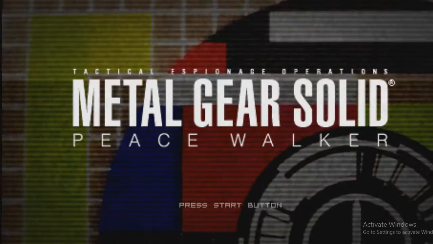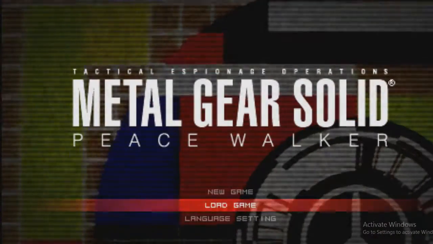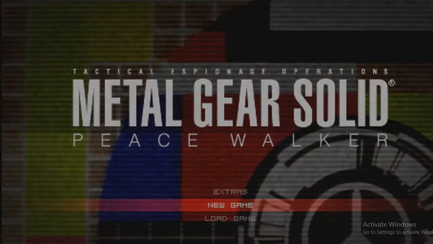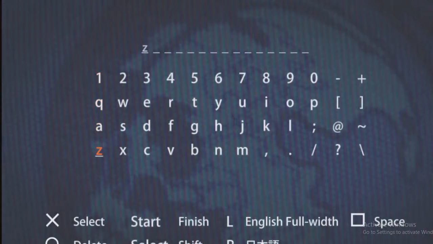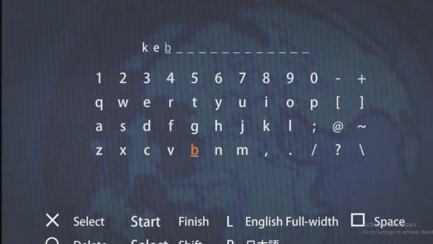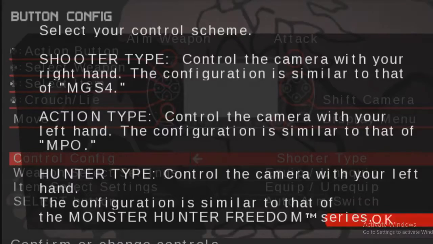Today we'll be playing Metal Gear Solid Peace Walker. Here we go. New game. Hear that sound. Input your player name. Okay. Usually I go with my gamer tag I always use for online games. Yeah, Ken. Okay, we're gonna go with the regular shooter type.